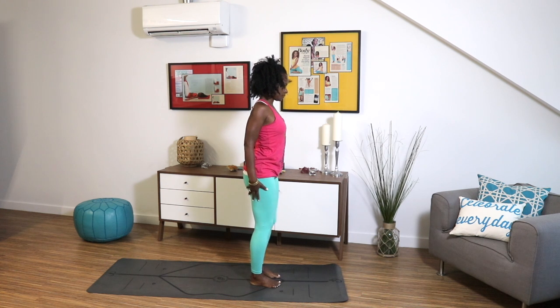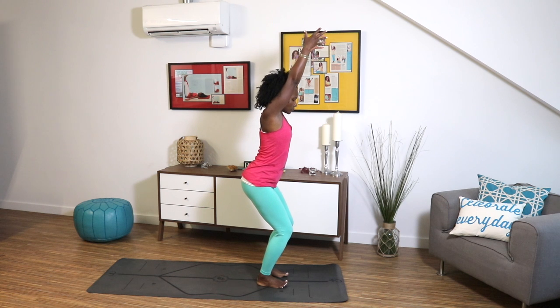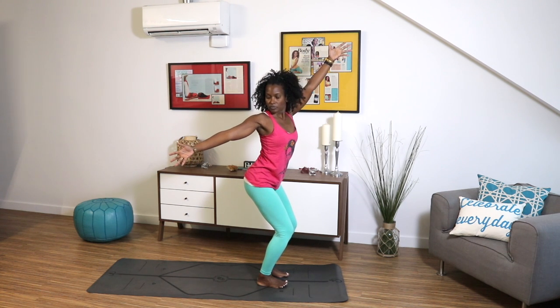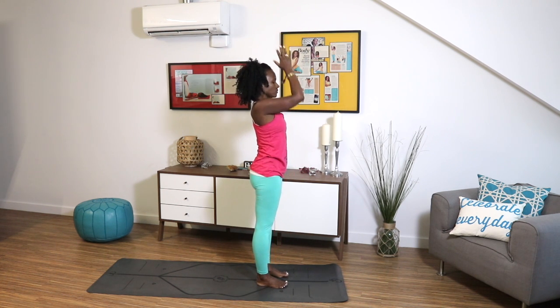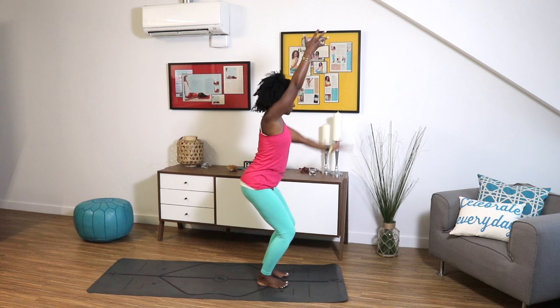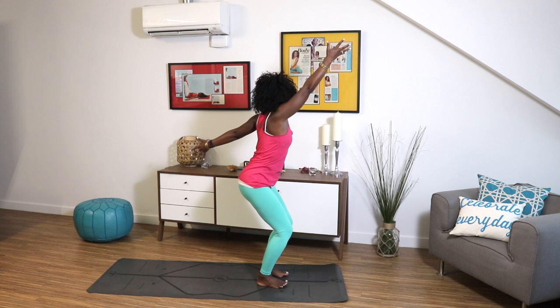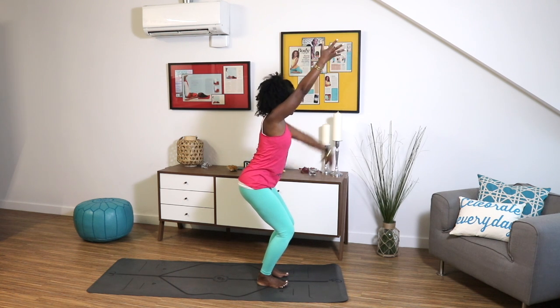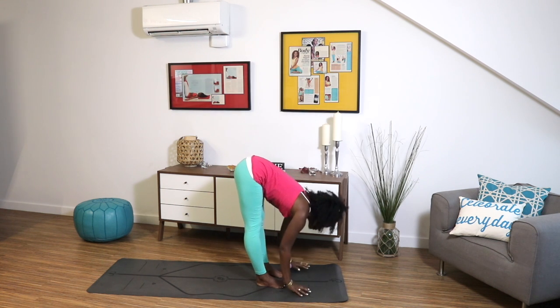Shake it out a little bit if you need to. Reset. Feet are together or slightly apart. Bend the knees, sink your hips for Chair Pose, and we're taking a twist. Simply sweep your right arm back, keep your left arm alongside your left ear. Hold here, keep the hips sinking, chest up. Inhale, palms come together over your head. Rise to stand. Exhale, hands back to your heart. Bend the knees, sweep the arms over your head for your Chair Pose once again. Finding your twist — left arm sweeps back, spine is extending up, right arm is alongside your right ear, left arm is behind you. Inhale the left arm back up to meet the right. Come to stand, open your heart. Exhale, fold forward over both legs.